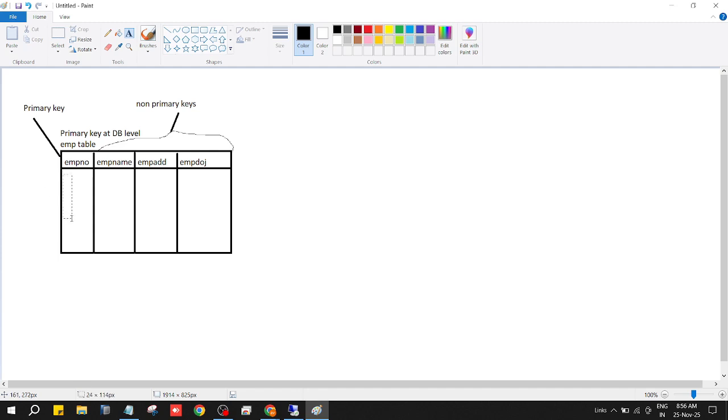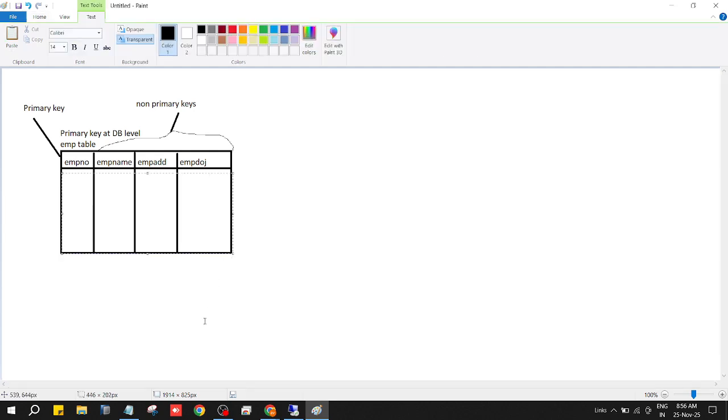Suppose we go with these records. For example, I'm going to create employee number 11, with yesterday's example, then 12, just one more example. Now we have to create the 13 record, that is, a new record.